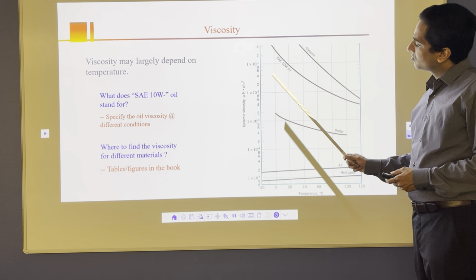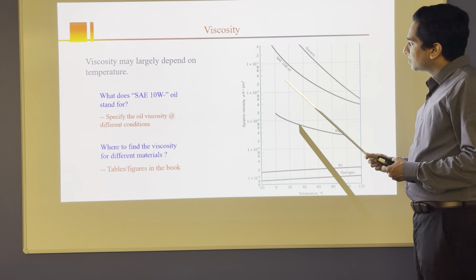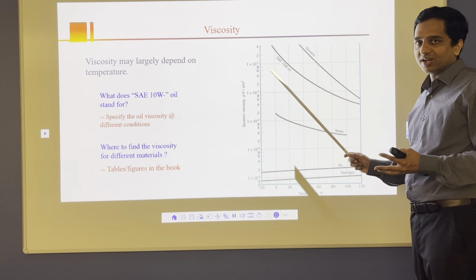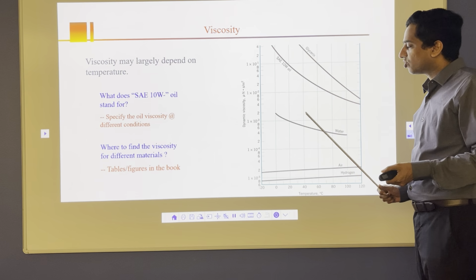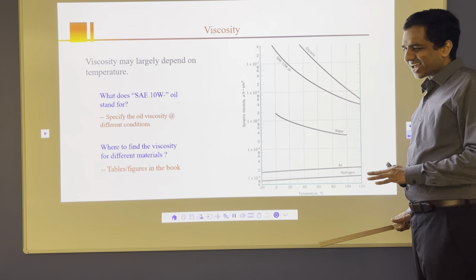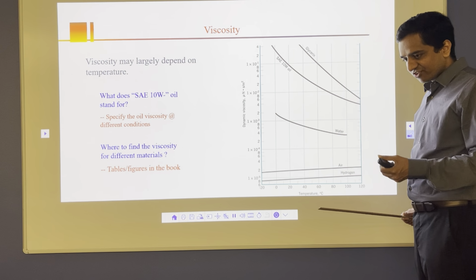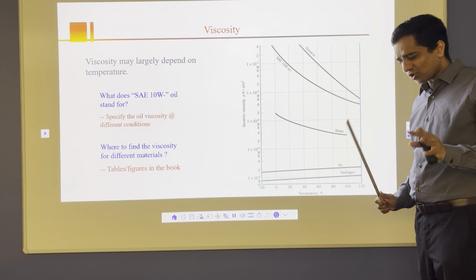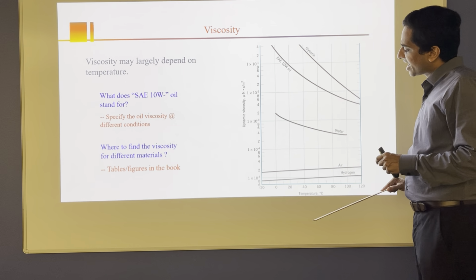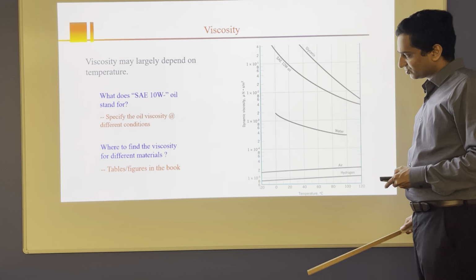Then we learn about the effects of temperature on viscosity. If we are dealing with liquids, let's say oil, viscosity decreases with temperature. If you have highly viscous oil and you heat it up, it will become more fluid, and the viscosity will decrease. In the case of gases, it's slightly opposite. If you heat up a gas, the viscosity of the gas actually increases. There is not a whole lot of increase, but there is a slight increase. So keep that in mind. That's different from liquids to gases. Liquid viscosity decreases with temperature, while gas viscosity increases with temperature.